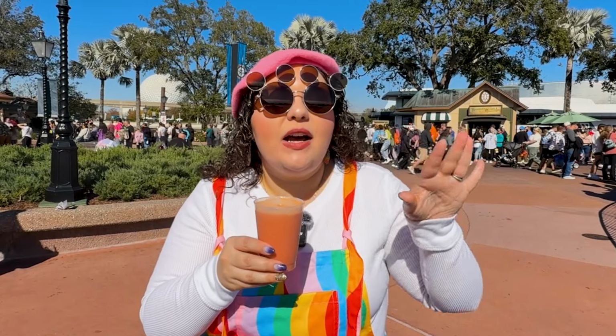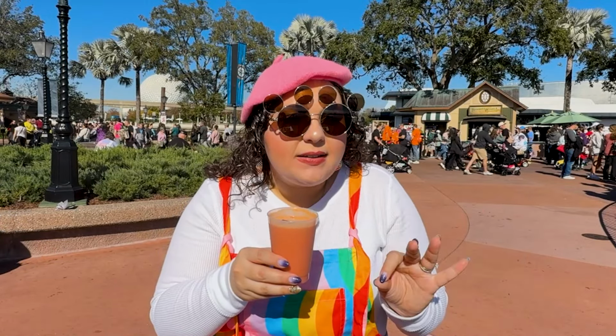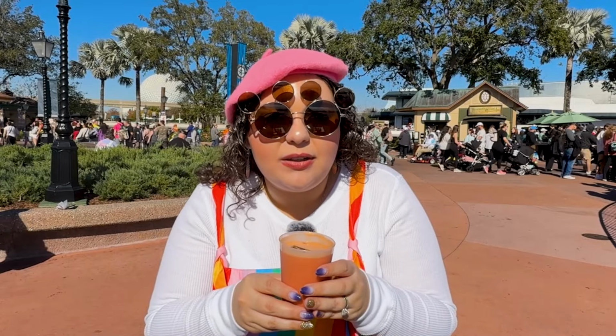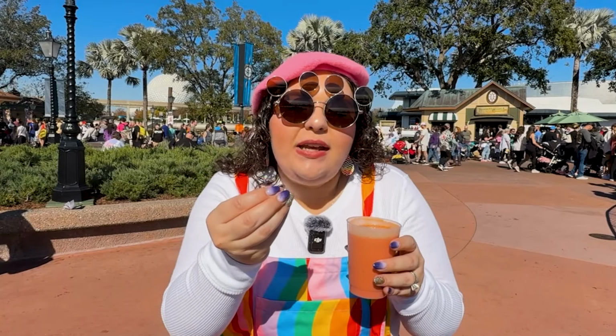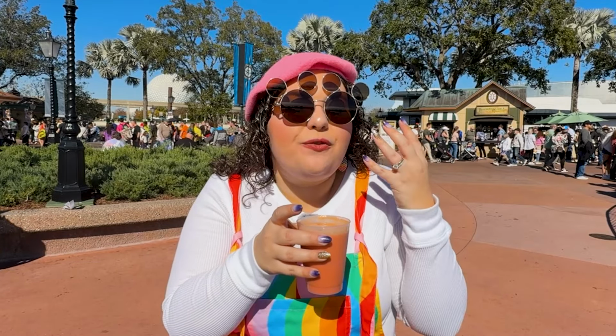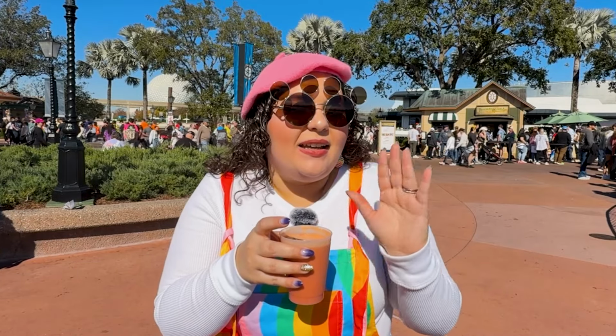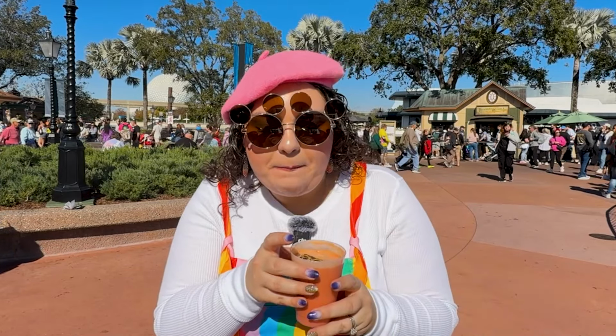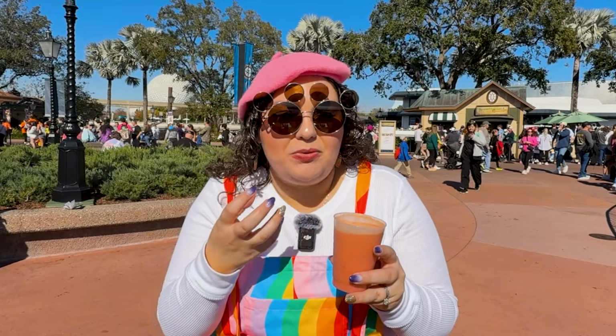All right, if you like butterscotch, you're gonna love this. But the thing is, it's so sweet. It is so much butterscotch. It's literally like if they took a butterscotch candy and melted it and made it a liquid, that's exactly what you're drinking. It's very butterscotchy. I wish it was a little less sweet. Not for me, maybe you would like it. If you do try this, tell me what you thought of it, but I think it's just too much butterscotch personally.